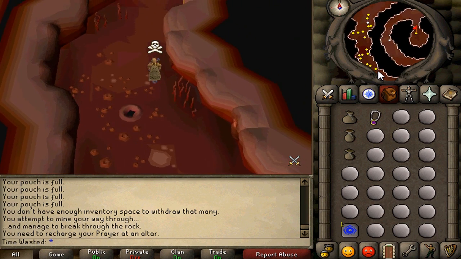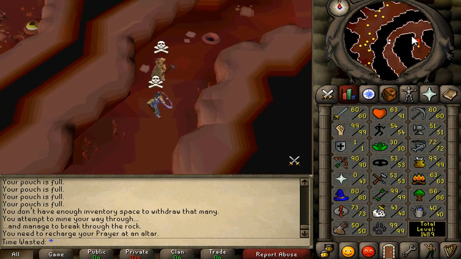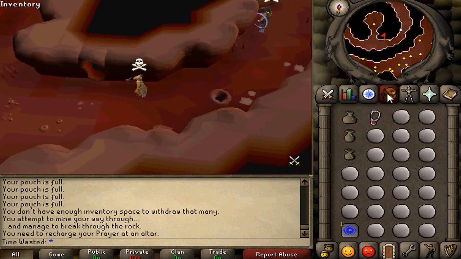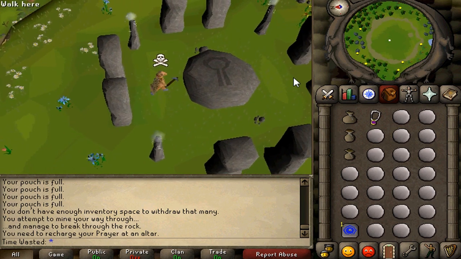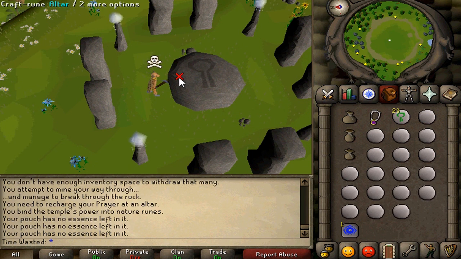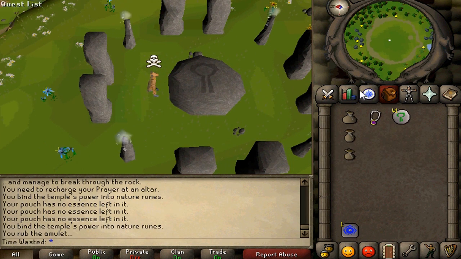So I thought, why not? Why not try the next level of not actually bringing a prayer pot and just seeing if I had the ability to do this. And turns out, with a couple of days of experience, that you can actually runecraft nature runes, or runecraft in the abyss in general, at 1 defense. You just kind of need a higher HP level.